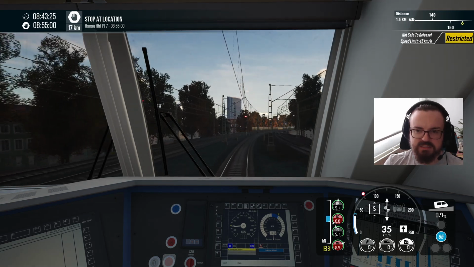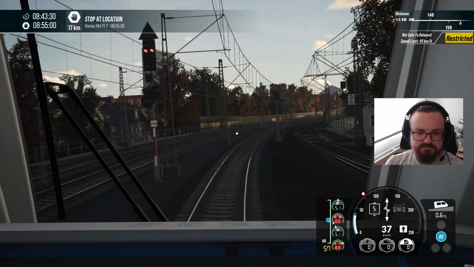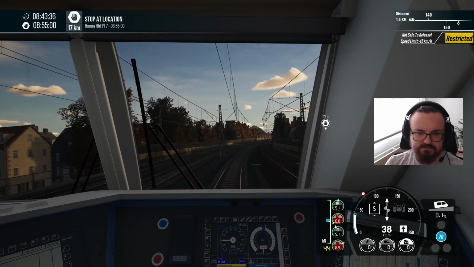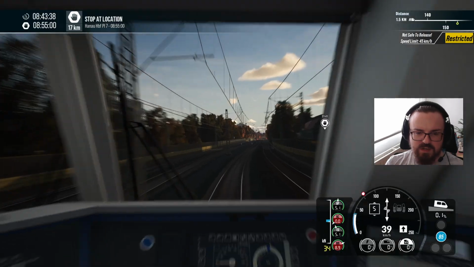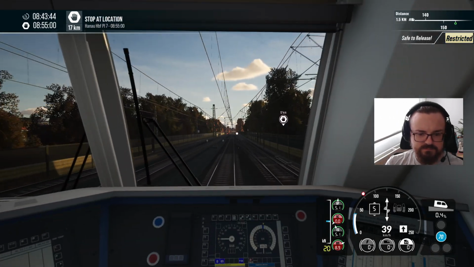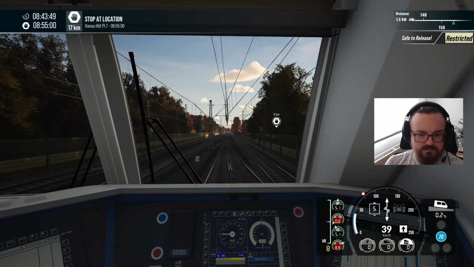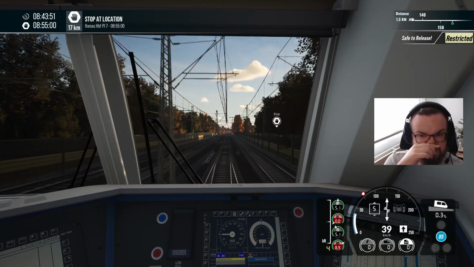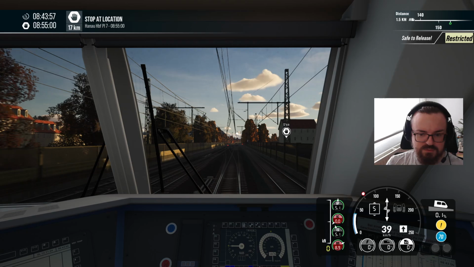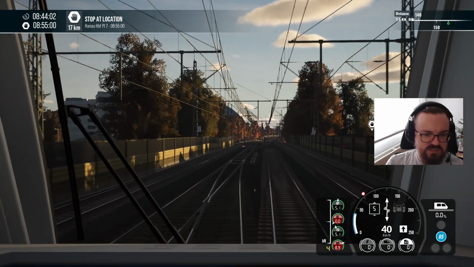But for now I have to wait. So I'm restricted to 40. I cross over all of these points. There's a train waiting for me somewhere, somewhere on that ramp. He's waiting for me to move. Well, I'm sorry. Wouldn't have had this issue had it not been for whoever schedules these trains.